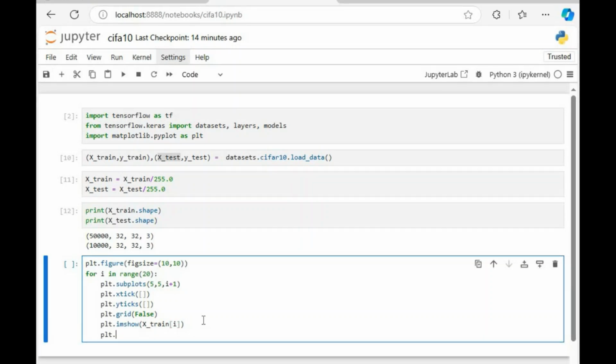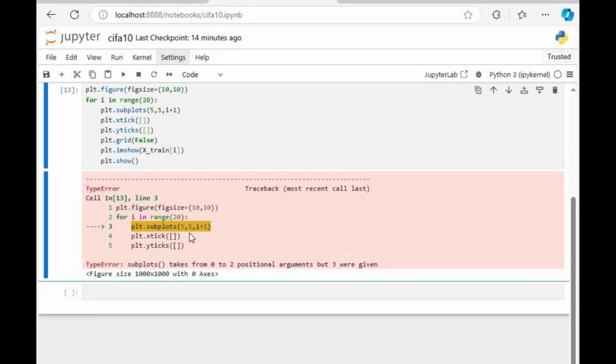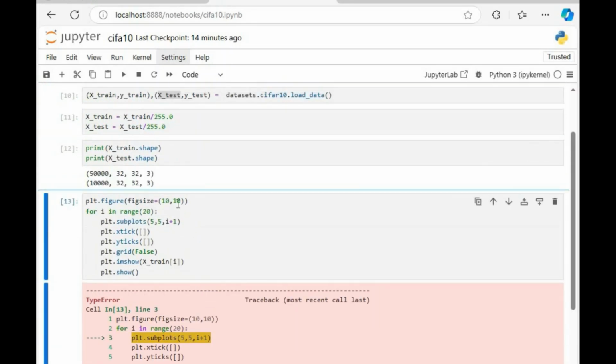Okay, we're having an error. Subplot takes from 0 to 2 for an argument, but 3 were given. Subplot 5, 5, i plus 1.